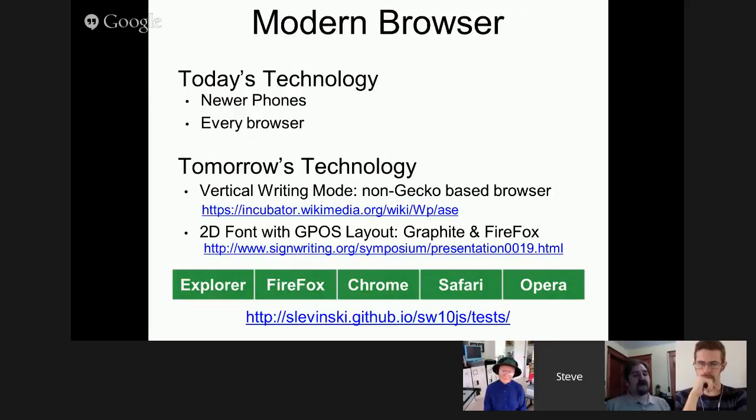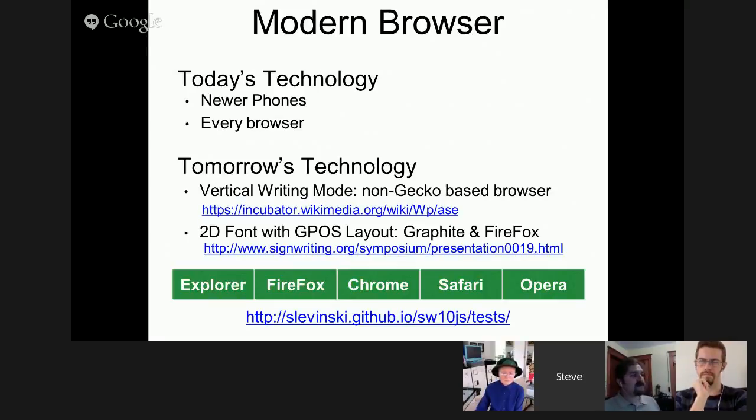Right now, our fonts only cover the symbols. It doesn't cover the two-dimensional layout. But Adward Trocchini made a font system that actually does do the two-dimensional placement right in the font. I presented about that last year on presentation 19. Great technology. It's not ready yet. We probably will investigate it more later and see what we can do. But for now, we're doing great with all the browsers.